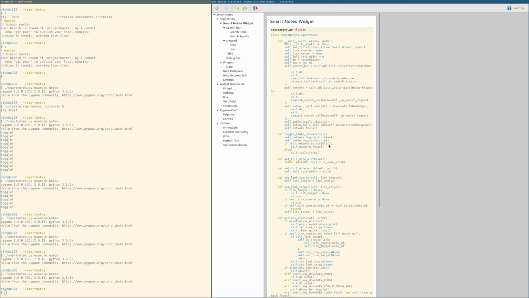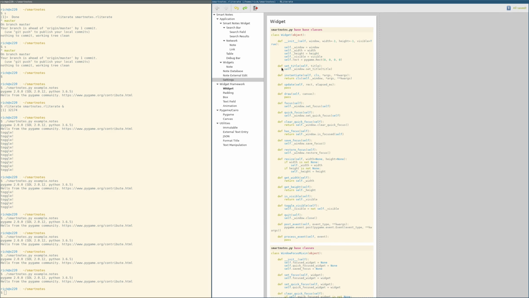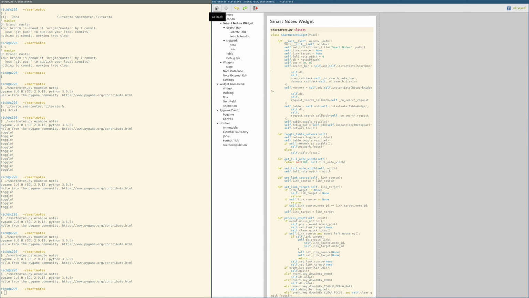If network is visible, network.focus, the widget framework is visible. Is visible. Toggle visibility. Yeah. What's going on? I don't understand.